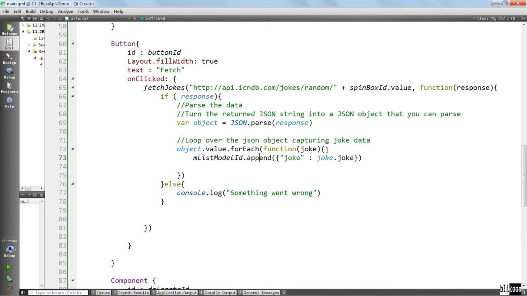I hope you know how to work with XMLHttpRequests to both download HTTP data and parse that data as a JSON object if necessary. In the next chapter, we're going to see how you work with storage mechanisms that are provided to you by Qt Quick. I'll see you there.